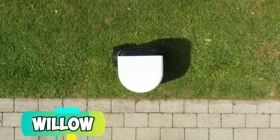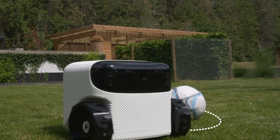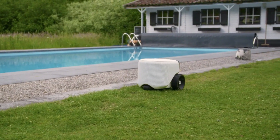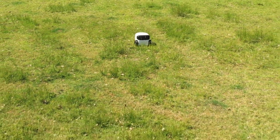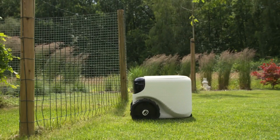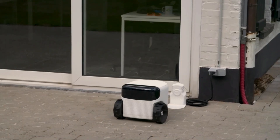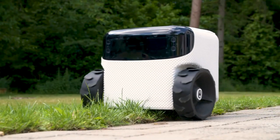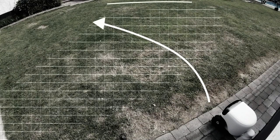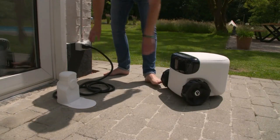Willow is another multi-functional robot equipped with unique features to make it function well. Not only does it work as an independent free robot, but it can also be used to cut the overgrown grass in your backyard. If you're willing to grow as an individual in the skills and personality sector, the Willow robot is specially designed for you. You can always control the Willow, monitor its behavior, and teach the robot new commands. You can keep adding new great features to make your work easier.